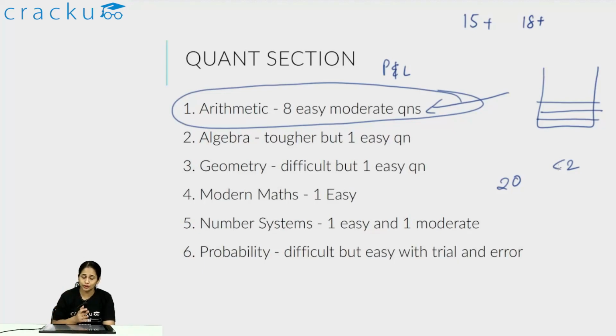Arithmetic was easy, you should have aced this. If you're not solving these 8 questions with perfect accuracy and with good attempt, then you need to practice arithmetic. As I've always stressed, arithmetic forms the foundation of your attempt. If you mess up arithmetic, it is very difficult to score well in the quant section. So if you have not scored well in the quant section, go and see how you scored in the first few questions. See how you scored in the arithmetic questions. If you didn't score well there, the most primary, most urgent problem that you have to fix is your arithmetic practice. You need to go back and see the different concepts involved in arithmetic, see how you can improve in those areas, and keep practicing arithmetic.